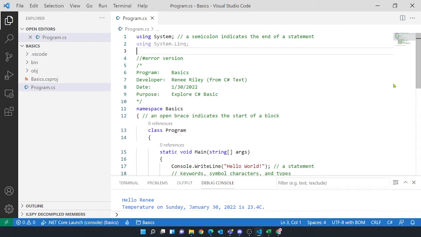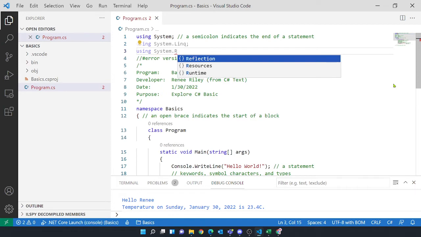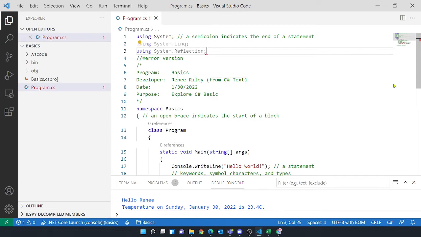I'll try that with my other one. I want using system.reflection. That's the right one. Tab, and then put my semicolon to end my line of code.